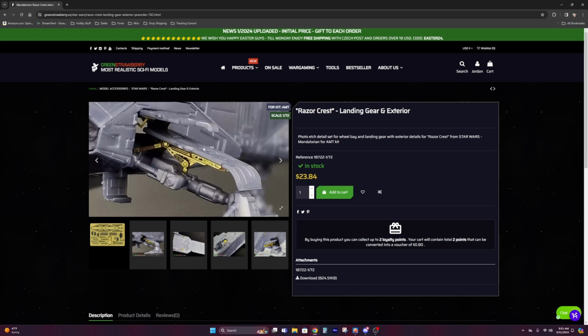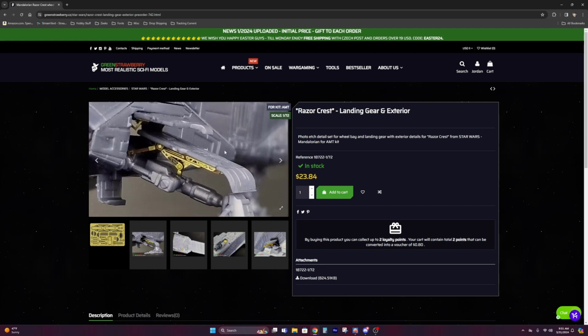I've got to take a look. I'm going to be doing a lot of research when it comes to this ship. And I think I want to go with just a slightly darker metal on this piece to really bring attention to the parts.